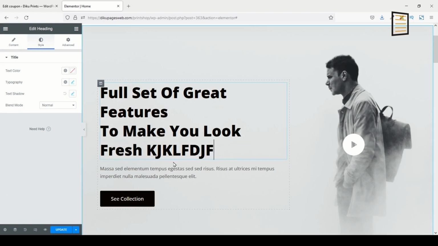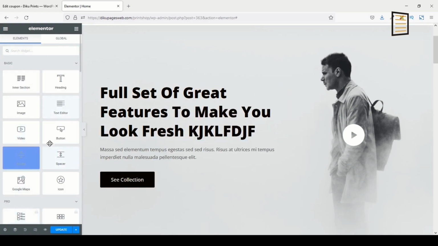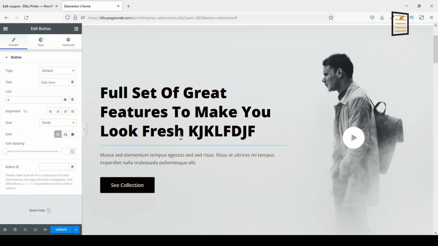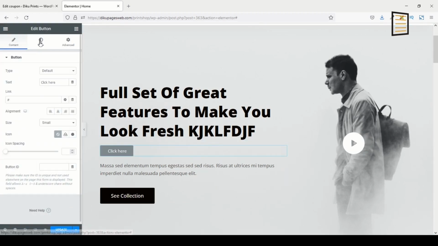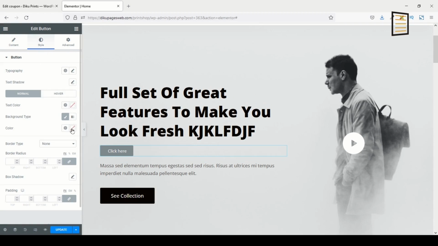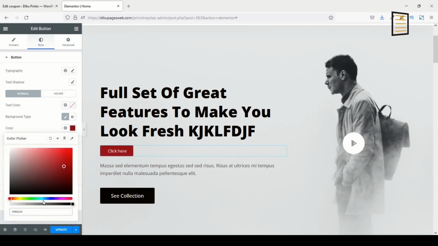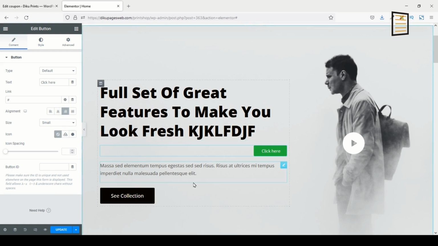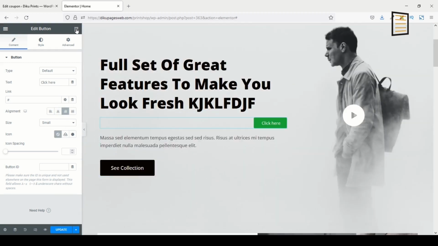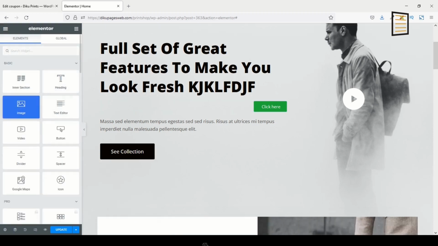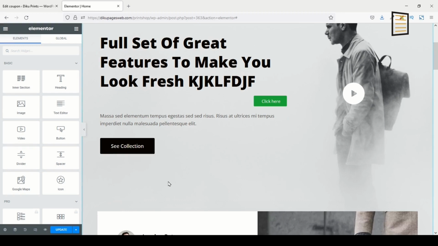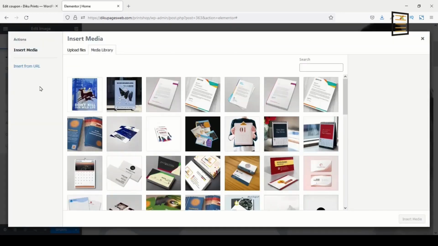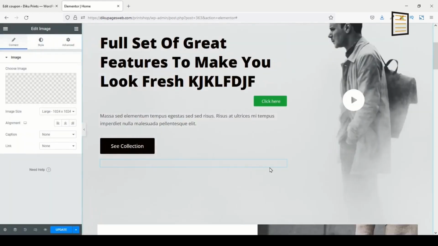Awesome. If you want to add a button like this, just go ahead and click on this 9 dots icon right here, then it will take you to the elements. Then you drag in your button and drop it wherever you want. You can go ahead and click on style, then you can change the background color of your button to whichever color you want. You can even go to content and center it, or take it to the right side of the section. If you also want to insert an image in here, click back on the elements, then you drag in the image element. Just take it wherever you want. Then you can go ahead and click on it from here and choose whatever image you want to insert.